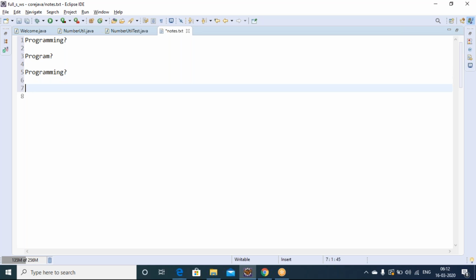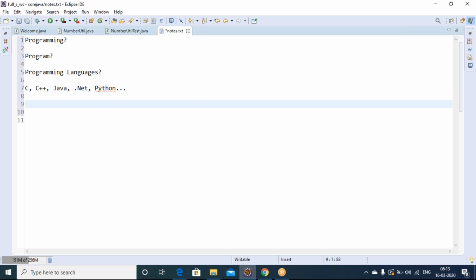We have a lot of languages existing in the industry. Among all these, the most widely used languages are C++ and Java. Then you have .NET, and the list goes on. Python, so these are the languages we have. Before writing the program, we must know what kind of problem we are going to solve. Before learning programming, we should know the approach towards the problem. We'll take one simple example.